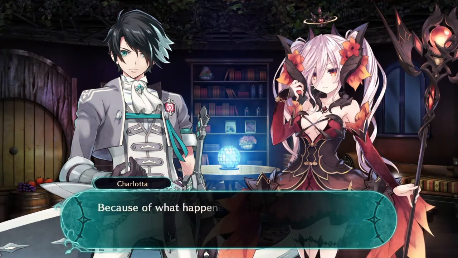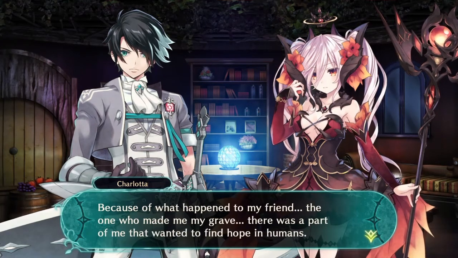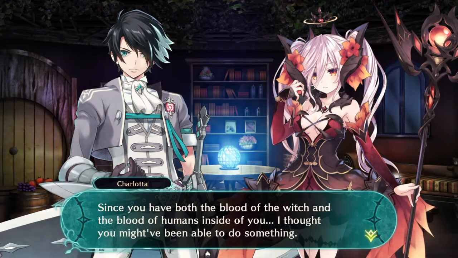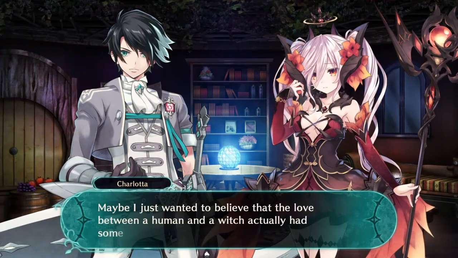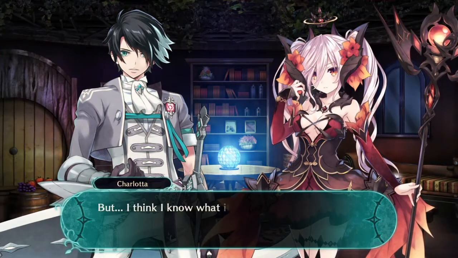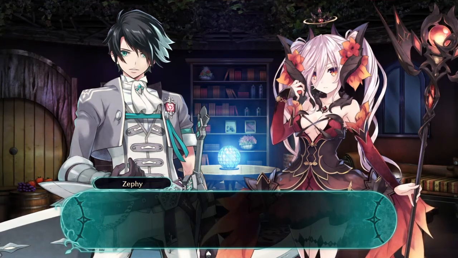What do you mean? Because of what happened to my friend, the one who made me my grave, there was a part of me that wanted to find hope in humans. Since you had both the blood of a witch and the blood of humans inside of you, I thought you might have been able to do something. Maybe I just wanted to believe that the love between a human and a witch actually had some kind of purpose behind it. Salvation. I see. But I think I know what it is now. I know what's needed to be the next Dragonstar.